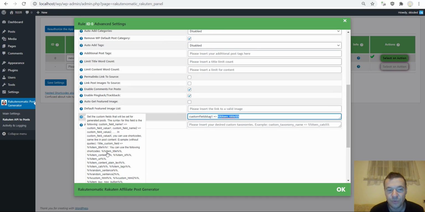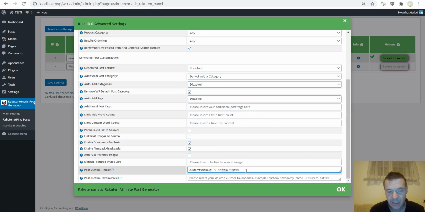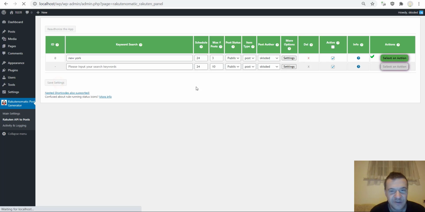If you want to create multiple custom fields, then you can separate them by comma, and you can write here your next custom field. So for example, like this. So first one will have the title and the second one will have the content of your custom field. Same for taxonomies, but in case of taxonomies, the differentiator, the separator will be semicolon. I think it's a semicolon, how you call this in English. Okay. So these are the main features from here.